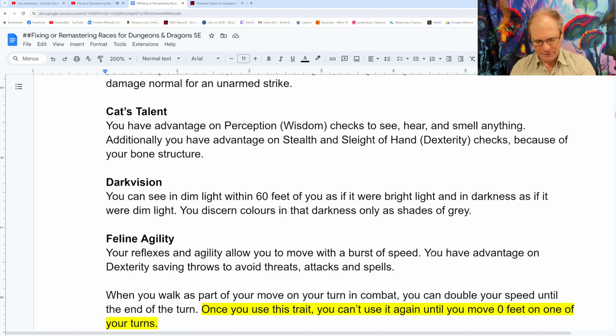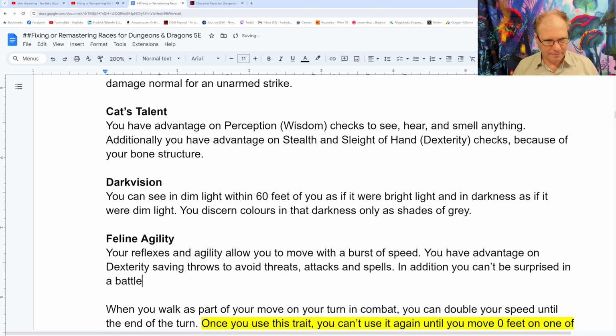Rather than you get to move really, really fast, which again, I'm not really sold on the idea that it's a bad idea that they get to move faster than other playable races. I'm actually kind of all right with that idea. But I think that makes more sense. There's that other thing, that ambush thing. And I honestly think that I need to add in something like this. In addition, now, how's it going to work? In addition, you can't be surprised in a battle.